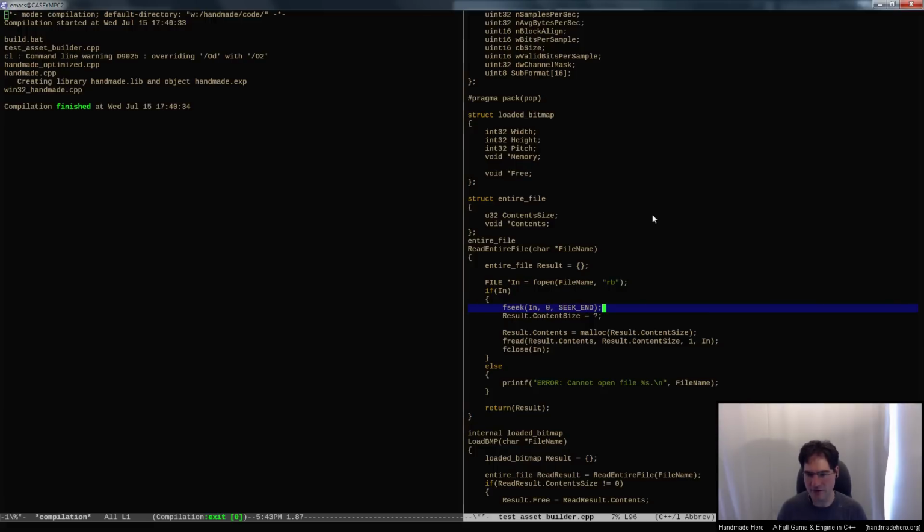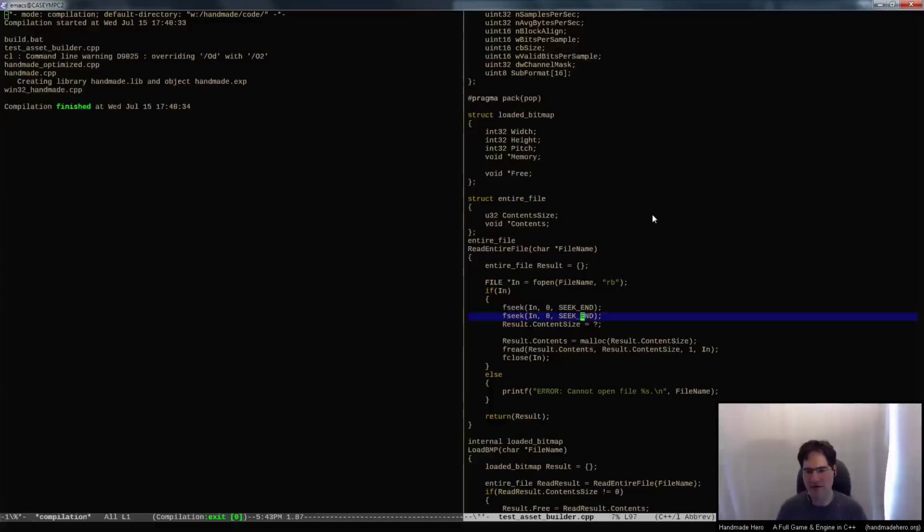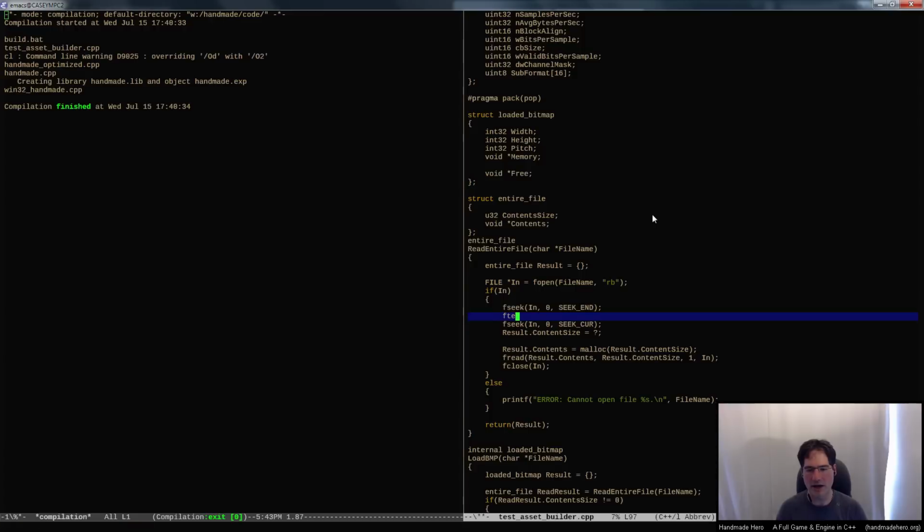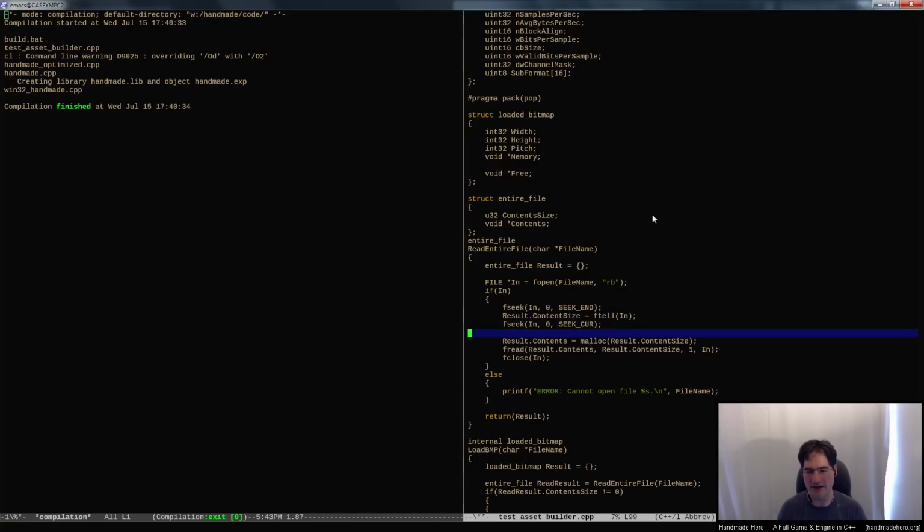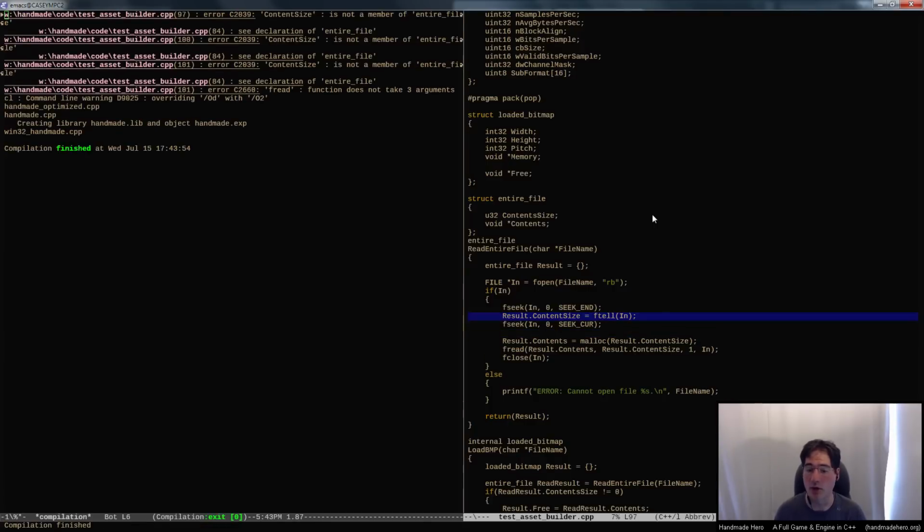So what I can do is just seek to the end of the file, seek back to the beginning of the file, like this, right? So seek to the end, seek to the beginning. When I seek to the end, the ftell result, the file position that it would report to me, is going to be the size of the file, right? Because I've gone all the way to the end. So it's just a little hacky, but I don't know if there's a cleaner way to do it in the C runtime library. So yeah, that works in a pinch.